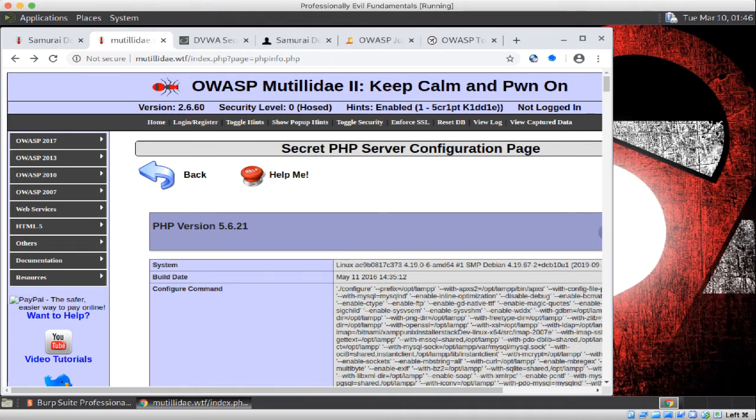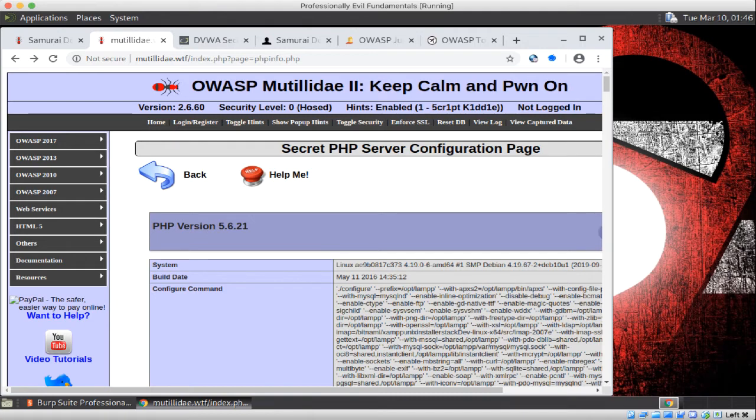In this case, we're going to be doing A3, which is sensitive data exposure. Now, again, as with most of the top 10, the different findings are broad categories of things that could be wrong. And when you get down to the definition of sensitive data exposure, let's be blunt, lots of things could be sensitive. We're going to show you two examples, both using Mutillidae.